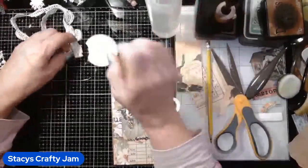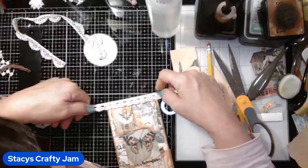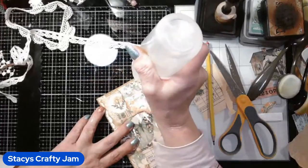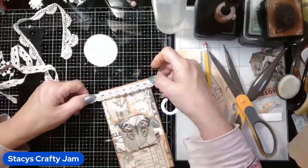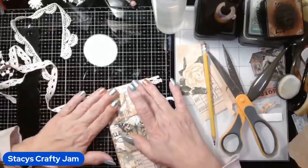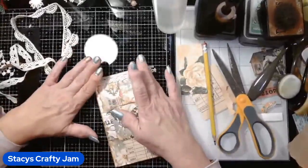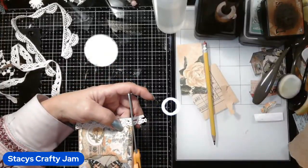Okay, let's do that. Does it cover it up, though? Let me look again. Yeah, it does. So there. Job is easier that way. Huh. That just hit me like a bolt of lightning. And then we could put this trim or the other trim at the bottom. I don't know. Do I want matchy-matchy? This one on the bottom, too? I don't know. That doesn't sound like something Stacy does. Stacy's not a matchy-matchy girl.